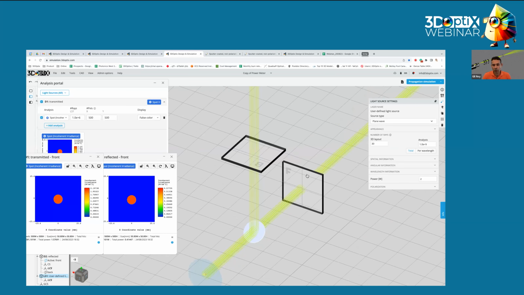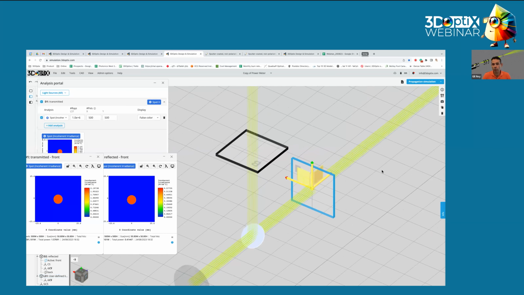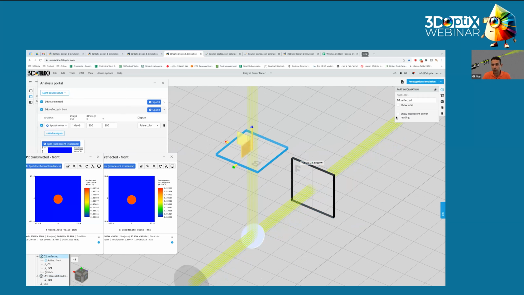We also added the option to put those numbers on screen. So when I select the detector, go to part info, then show incoherent power reading here. And then let's do it for this.